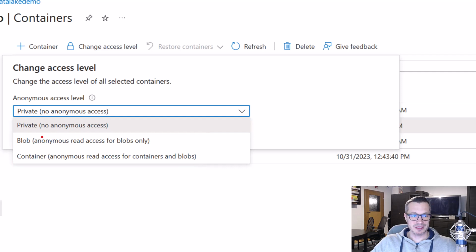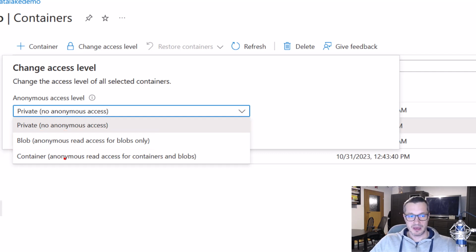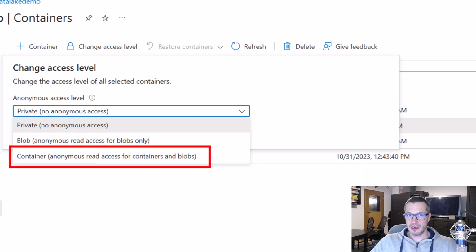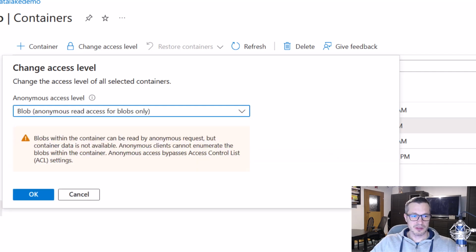The difference between them is that in the case of blob access level, we will not allow users to list, to enumerate our blobs from this container. If we grant them container access level, we will grant them access to list all files stored in our container. So that's the difference. If we use the a little bit more secure option, the blob one, then the user would have to know exactly the full URL to our file to get access to it. So actually, let's use this option, blob.